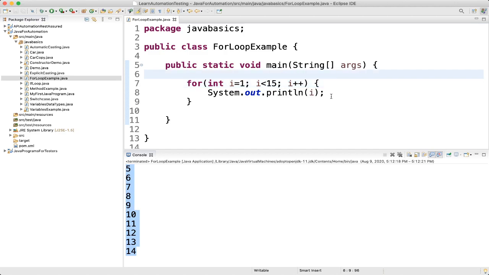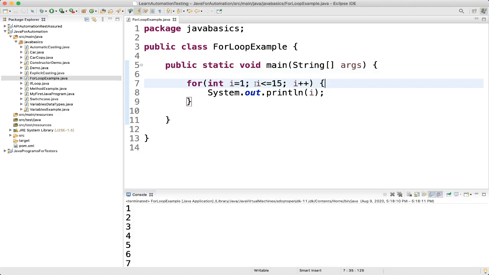Okay, we can see another example of a nested for loop. So what is a nested for loop? A loop created inside another loop is called a nested loop. Sometimes based on the requirement, maybe you have to create a nested loop. Generally, nested loops are used to iterate tabular data. So let's see with the same example.